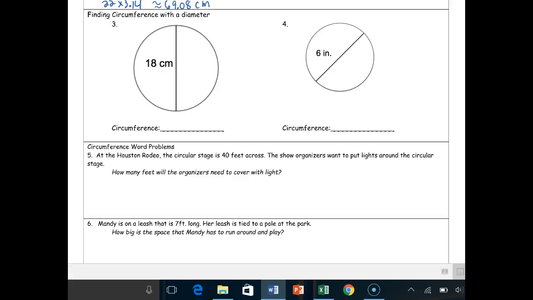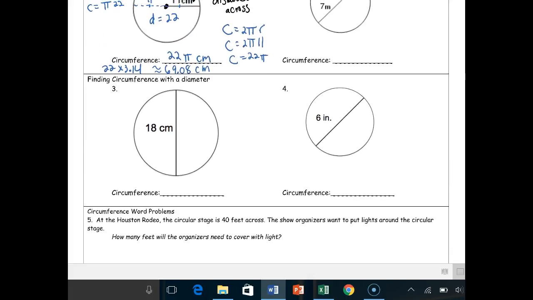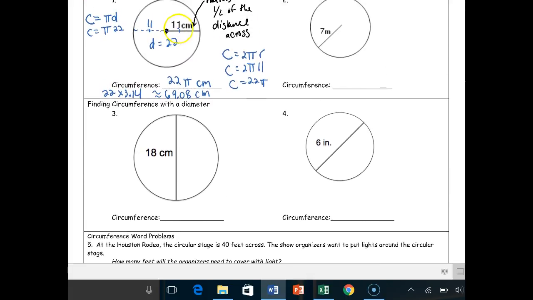So now we have circles that actually have diameters. So here we had circles that had radiuses or radii, and in order to get a diameter we had to extend that line and put another 11 and say, all right, what's 11, 11, and that's 22. Here, look at that, they give you the diameter right off the bat. So it would make sense to say, all right, C is equal to pi d, right? Just use the circumference formula. C is equal to pi times 18. And for right now, we can say 18 pi centimeters.